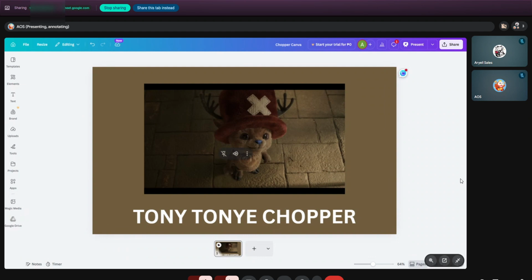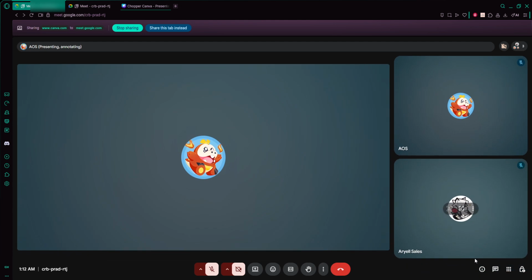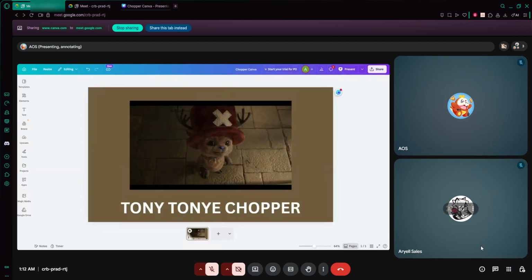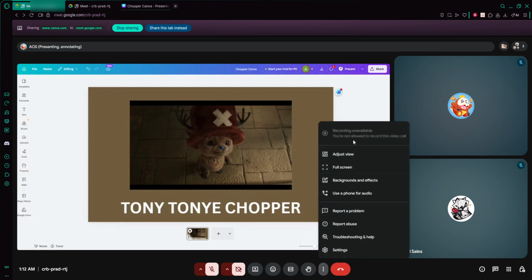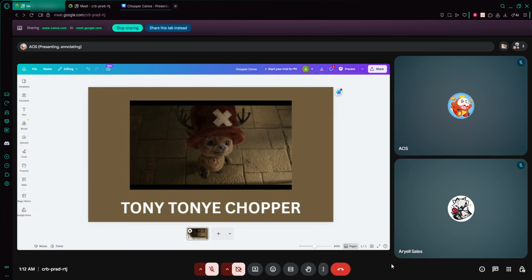If you don't see the request control button at all, or if the presenter doesn't get the request, it may be due to limitations set by your organization or the specific version of Google Meet you're using. In that case, you can still guide them verbally, asking them to click or type where needed. Once you're done helping, the presenter can take back full control, or the control session may end automatically when they stop sharing. At that point, you're back to a normal viewing experience in the meeting.